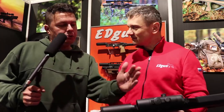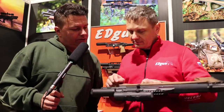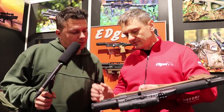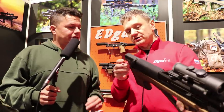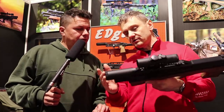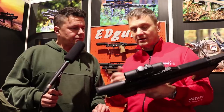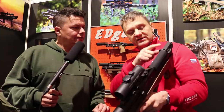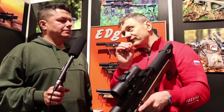So it's very unique with the short. So how far back does this barrel actually come? Because obviously the barrel goes from the magazine up to the beginning of the silencer. Yeah, and can you swap the barrels out and put a different barrel in it, like the Leshy? That's very easy. You can just take off one screw, take off the breech and the silencer, and you have access to the breech to clean it. But you cannot replace the breeches like on the Leshy, because the breech is for a definite caliber.